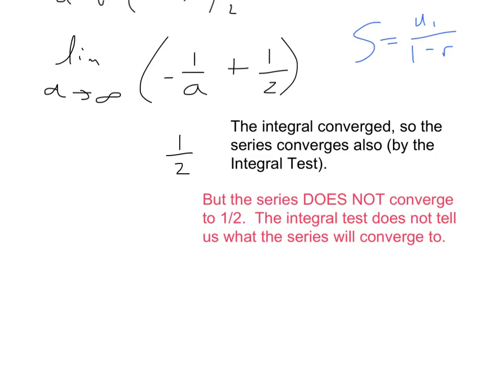We just know that because the integral converged to 1/2, the series will also converge. But we do not know that the series converges to 1/2. The integral test doesn't tell us that. All it tells us is, hey, congratulations, the series converged. Okay? So long story short, integral test: if you look at your sequence or your series and it looks like you can take the integral of that, try it out. The integral test may be a good way to go.